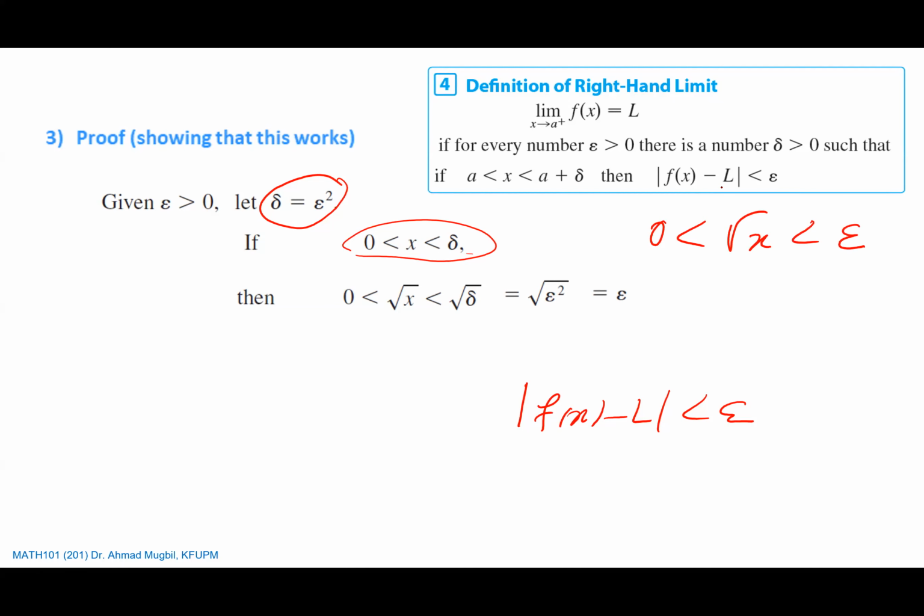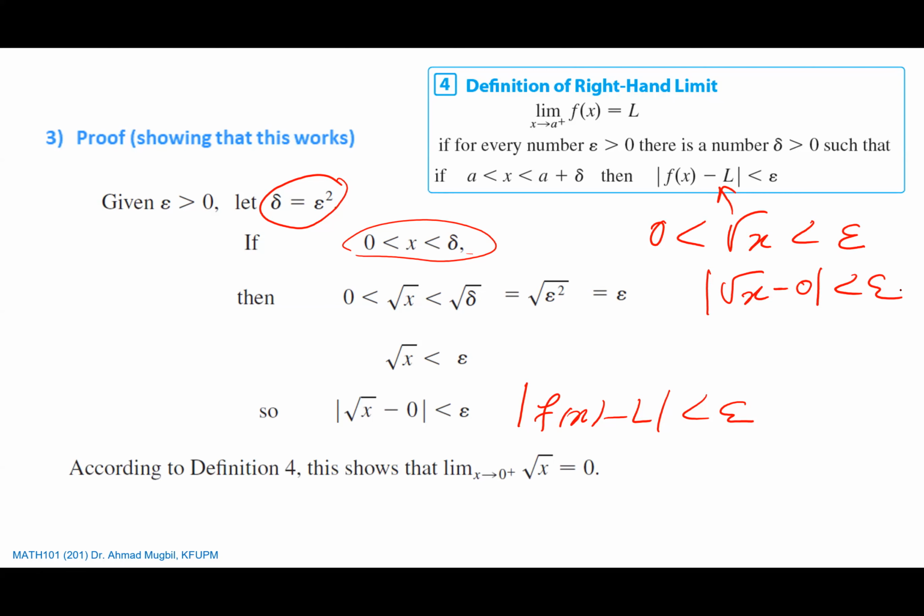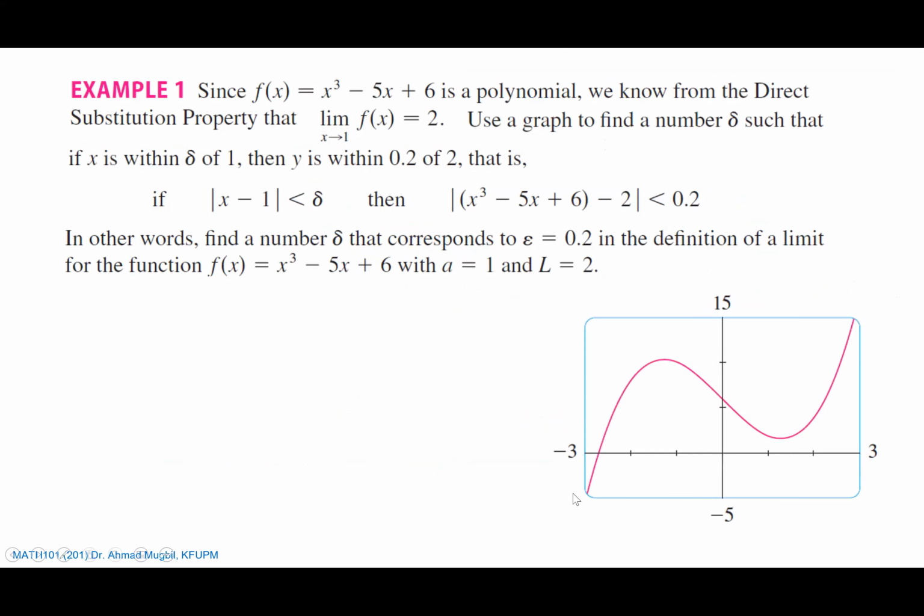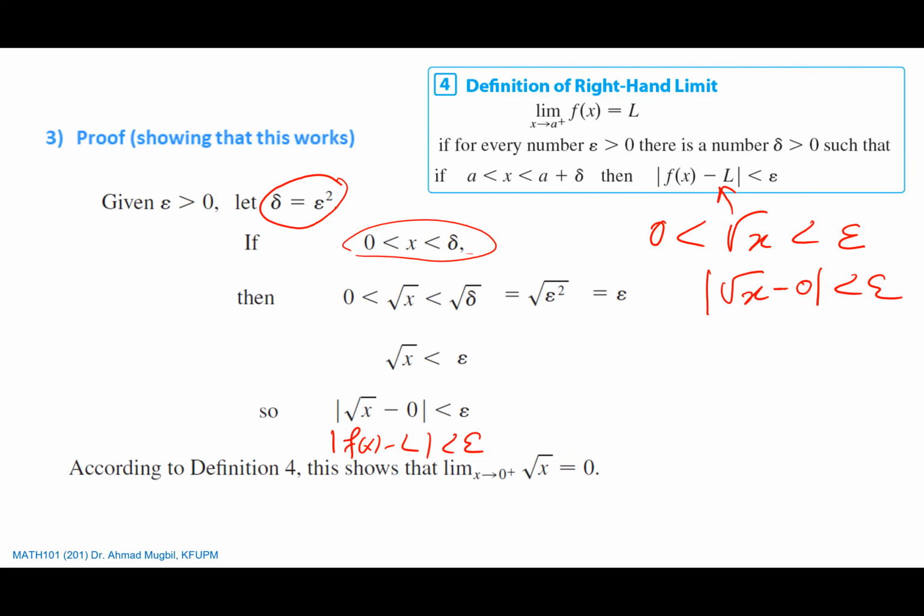Now, in fact, this is equivalent to this, because the absolute value of x minus 0 is the same. Take the absolute value, it is the same, less than epsilon. That's it. So we have that the absolute value of f of x minus L is less than epsilon. And this proves that the limit of this function is 0. This is, ya shabab, the part of proving. When you have epsilon in general, for any epsilon, you need to find delta in terms of epsilon.